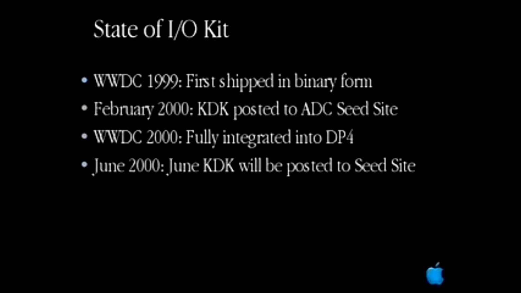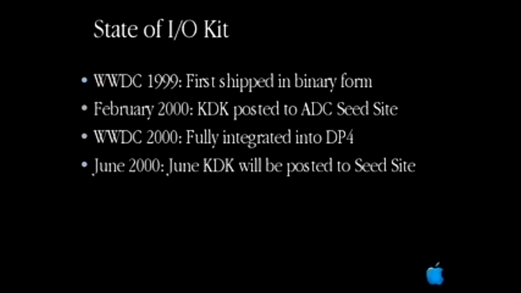Okay, I've already talked about the third point, so I got out of order for myself. So, the state of IO-Kit. Last year, we first shipped IO-Kit code in binary form. The developer preview that we gave out was actually running on IO-Kit. All IOs were going through it, but it was not quite mature enough or stable enough to give to developers because we didn't want to misdirect them. We knew there were areas that were changing and improving. So that was the first time it ever really saw the light of day.